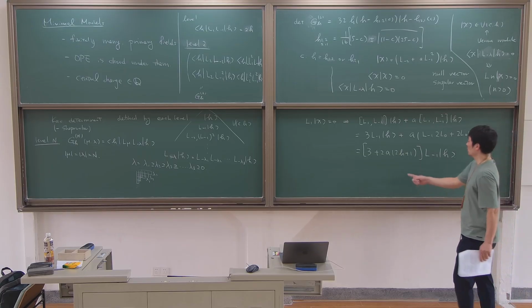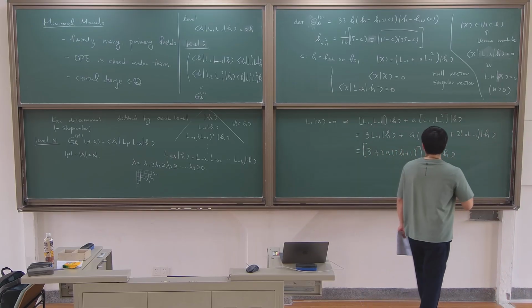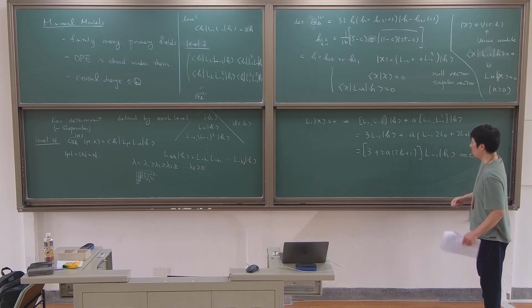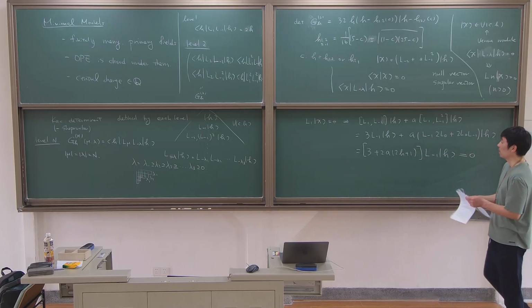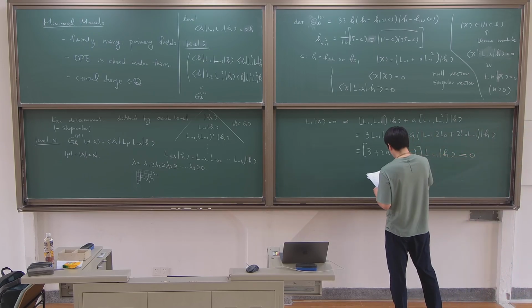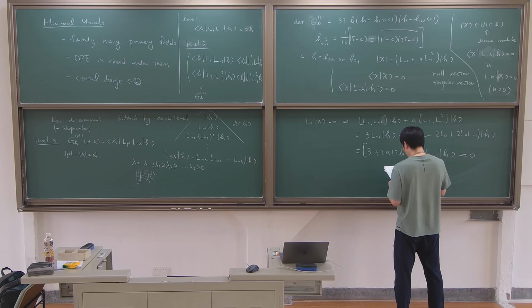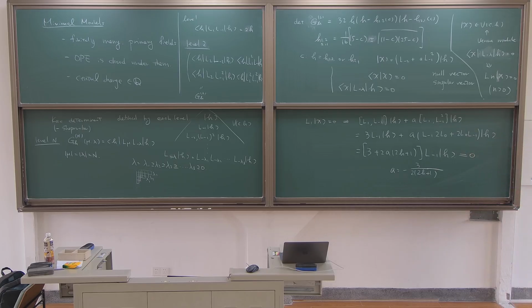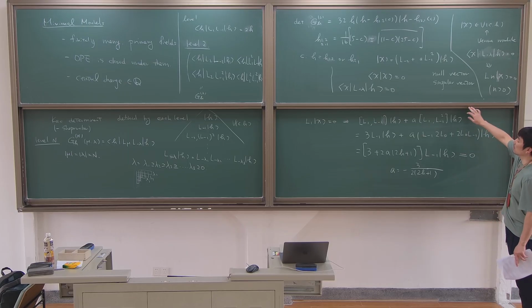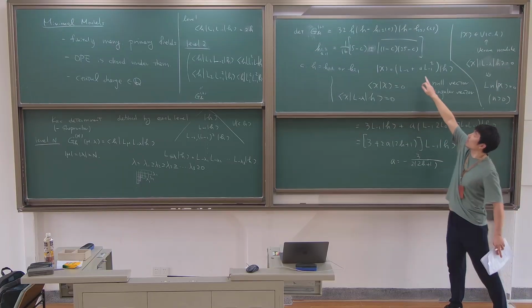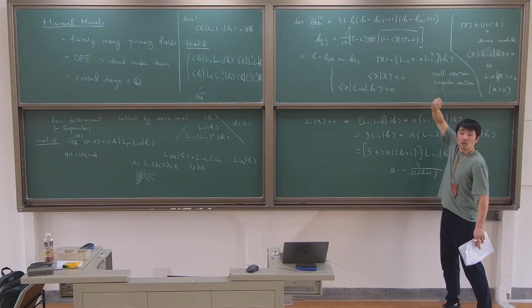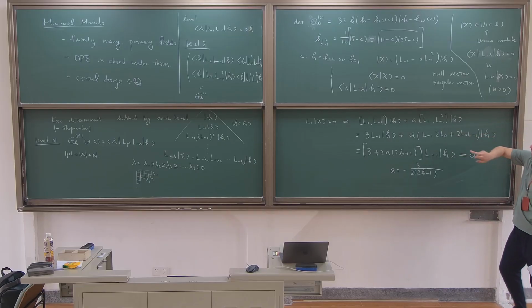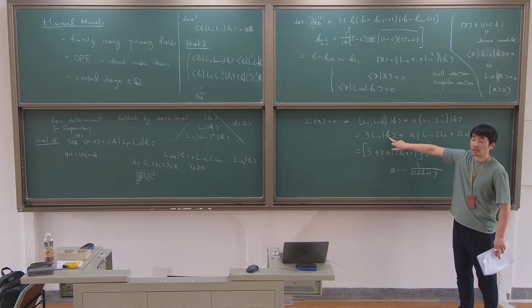Okay, good. So this is a state, and this should be equal to 0. Therefore a is equal to minus 3 over 2(2h plus 1). h has to be like this. So furthermore, one can do the following exercise. So far, we understand this linear combination, the value of a. Now we want to relate h and c. How are h and c related?